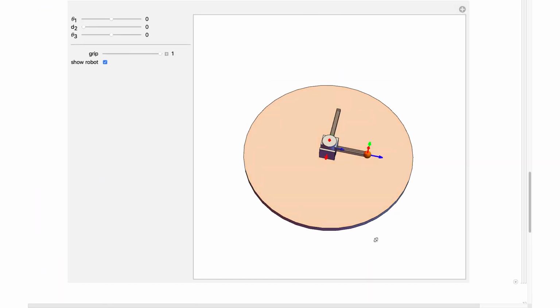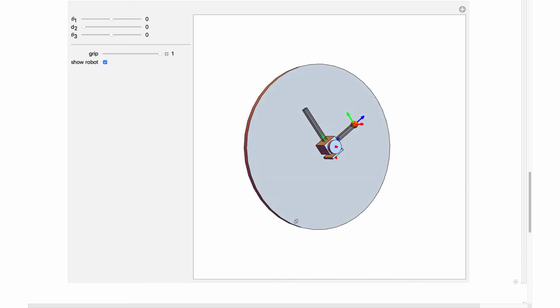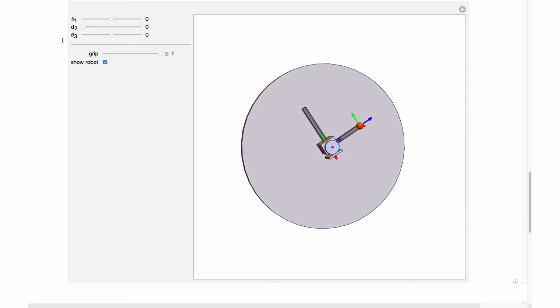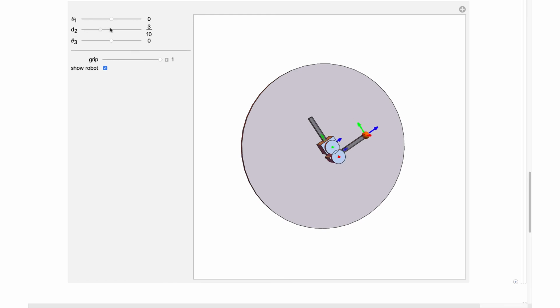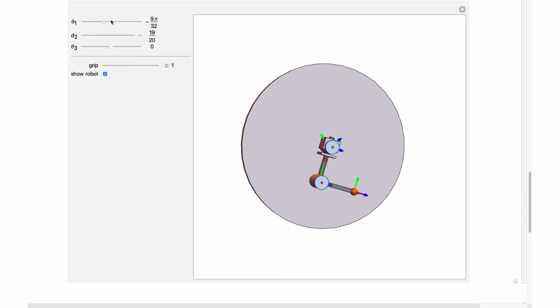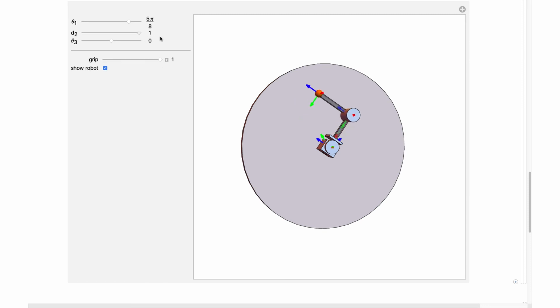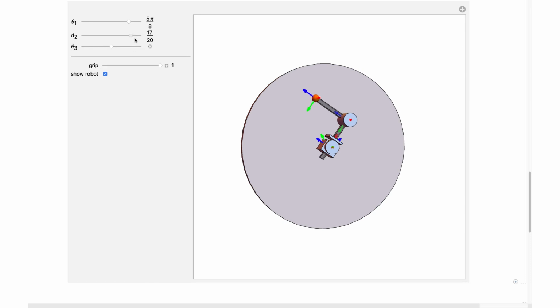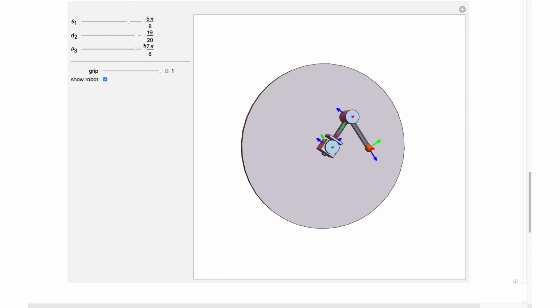I'm going to tilt it on its side since this is a planar example. And so we've got, let's start with a non-zero d2. But we can rotate around our first joint, and that rotation moves our x0 and x1. So there's that theta 1 between them. Then I can extend outwards, or if I want, I can bring it back in. Then I've got my third degree of freedom, which rotates from aligning my x-axis, and as I grow that, I'm rotating clockwise around.